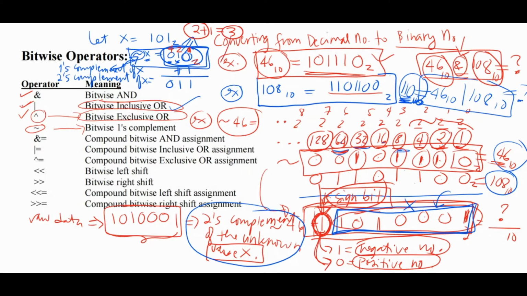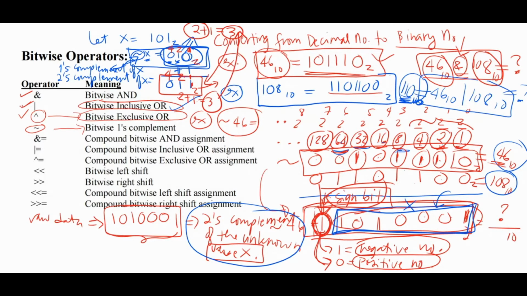And if we're going to convert this 2's complement 011 base 2 to decimal base 10, this is bit position 1, this is 2, and this is 4. So bit position 2 is 1, so we have this 2 plus this 1. 2 plus 1 is 3. Okay? So it is consistent with our result here.